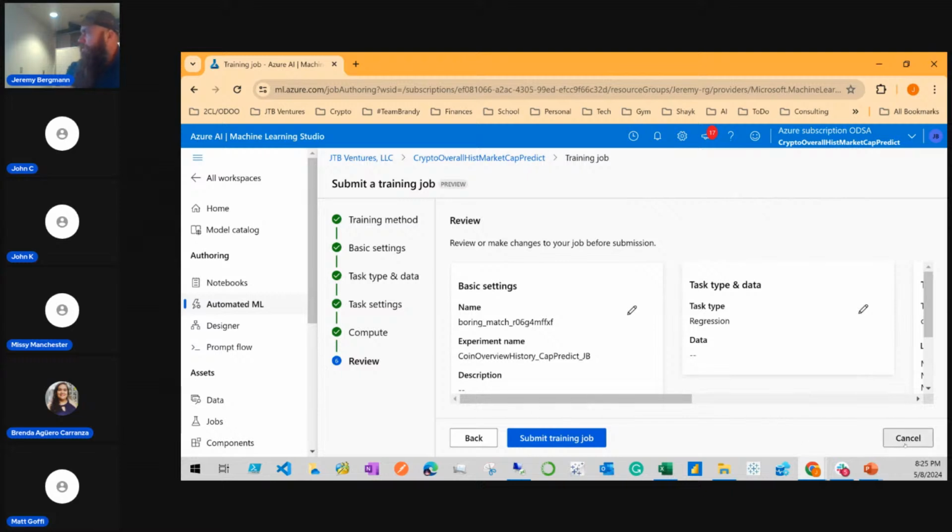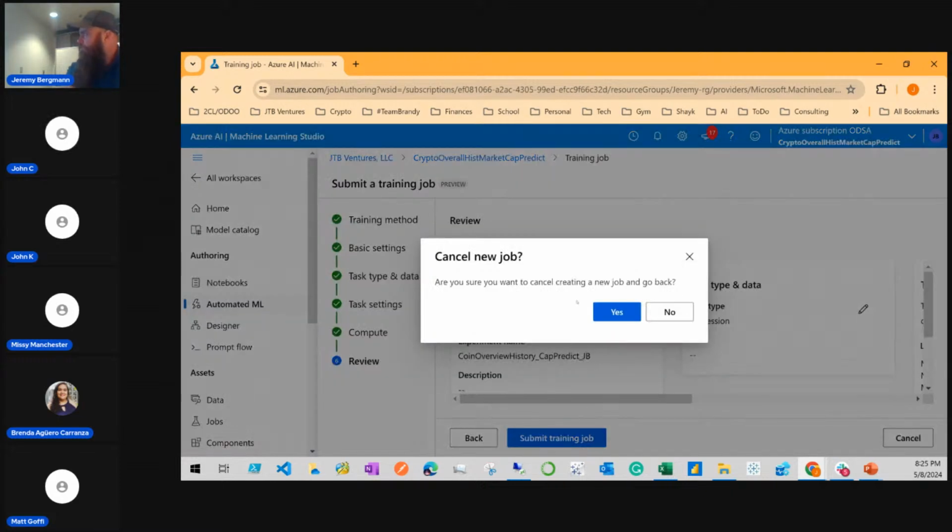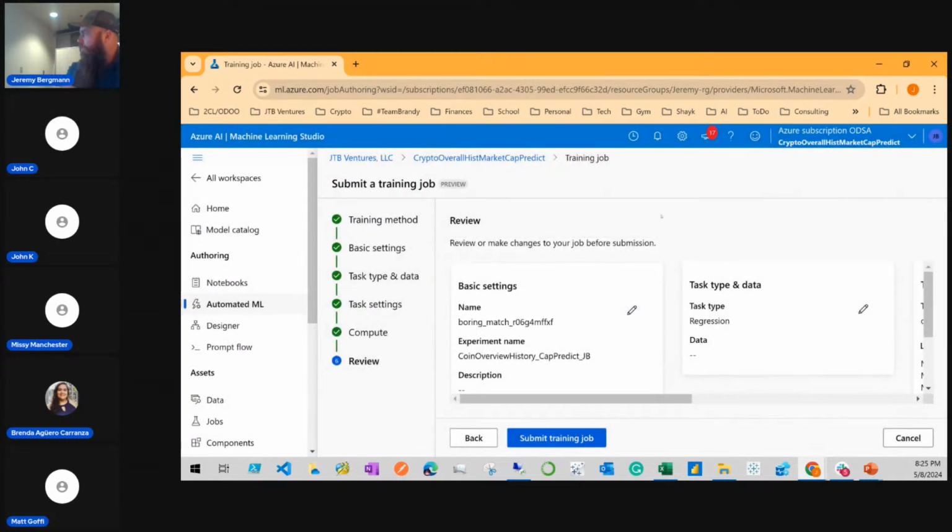All right. So while that's running. I got a 404. It said job doesn't exist. So you went through all these steps and it says submit, you got the submit training job? Yes. Oh, and now it says status running. When I then try to go back into it, it says status running.